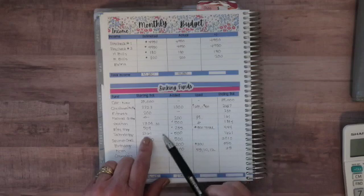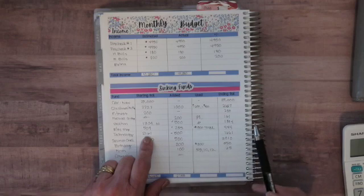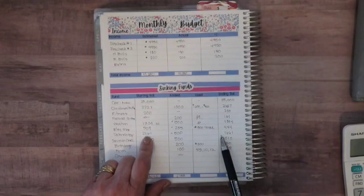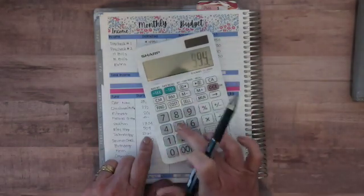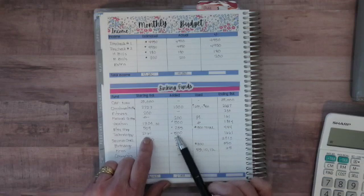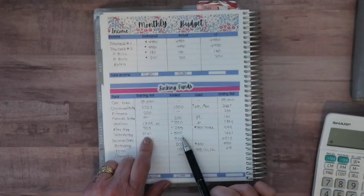For technology, I started with $1,161. I took out $500 to make a payment. The balance is $661. My balance on my computer is $945. So there'll be a June payment and less of a July payment. So I will end up with $1,661 minus $945. So I'll still have $716 left in this once I finish paying for my computer. And I'll start to build this up again in case something happens to my phone or my iPad, something like that I need to replace.